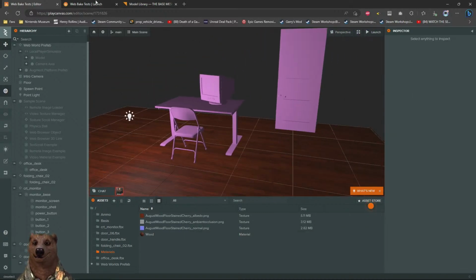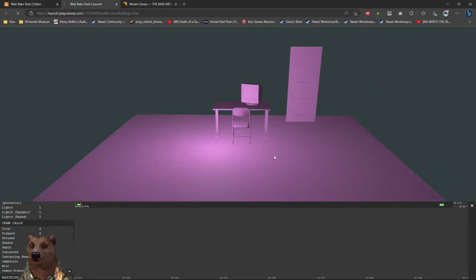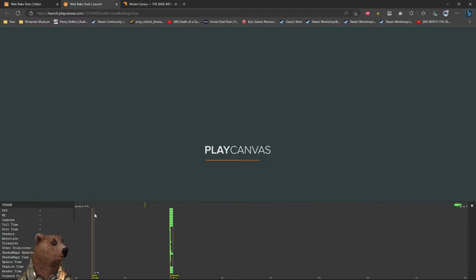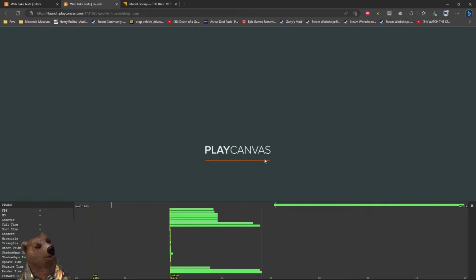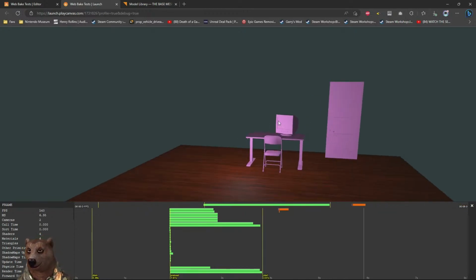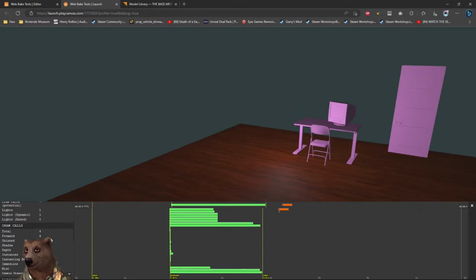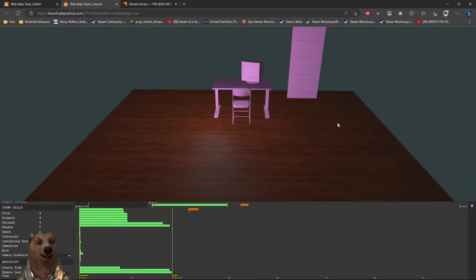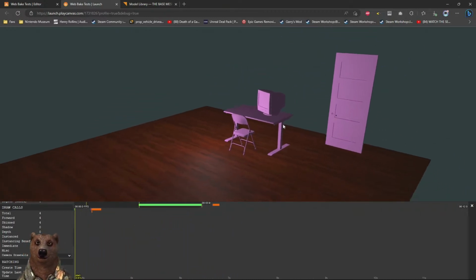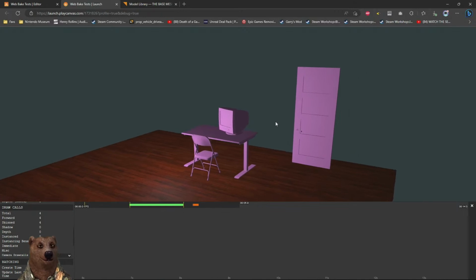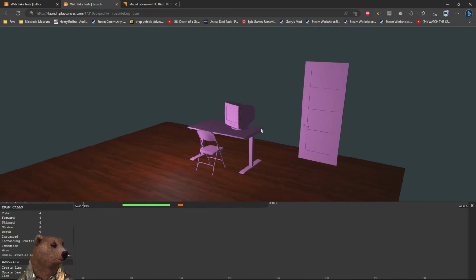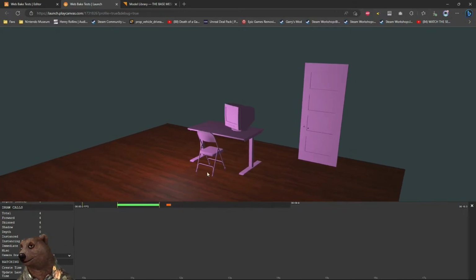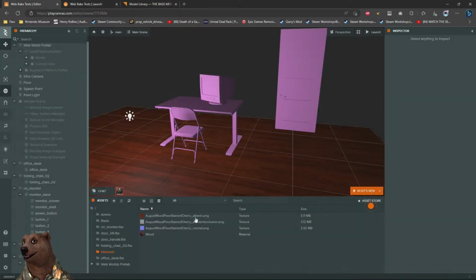All right, we have a pretty wood texture now. If I refresh, now we were at 4 draw calls. Now I put a different material on the floor, and let's see what happens. We are still at 4 draw calls. How is this even possible? Maybe it's because it was a primitive that we put it on. Let's find out. Let's put a different texture on the door.